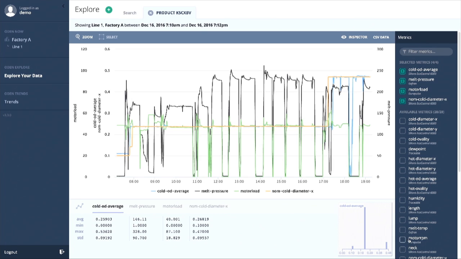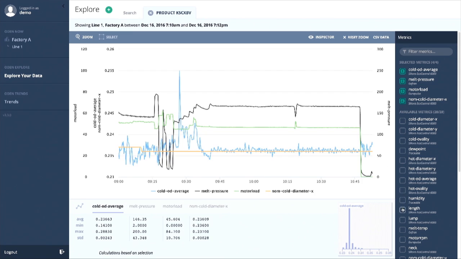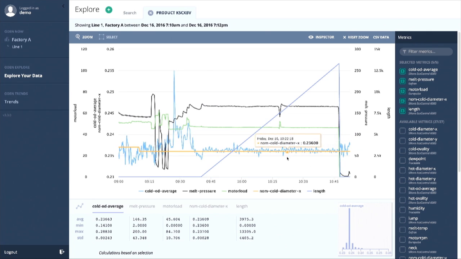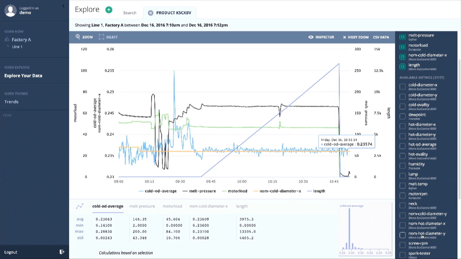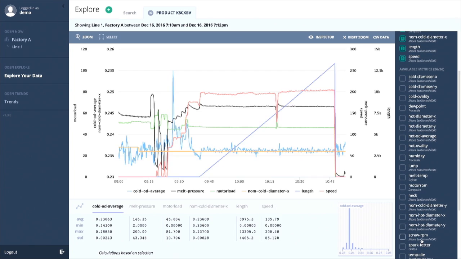You can zoom down to a second level granularity on the data. So here they've identified a certain problem where the fluctuation of the cable diameter was out of tolerance, which causes return loss in the cable, which means that the customer can't use it. So you can then identify exactly where that happened, so you can cut it out and sell the rest. You can also understand why it happened. So in this case, it looked like it was the motor load that all of a sudden changed the pressure, that changed the amount of plastic that ended up going out on that cable.